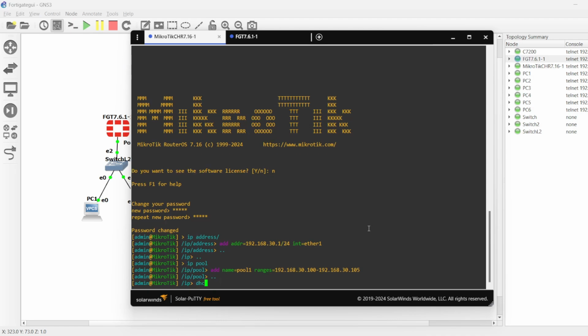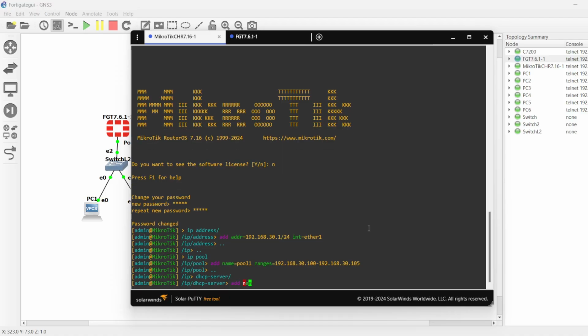After configuring the pool, you can now configure the DHCP server by adding the name, interface, and address pool that you have already configured.